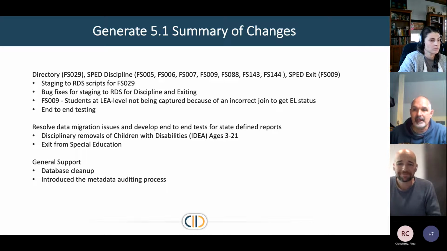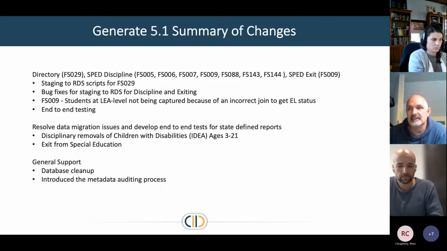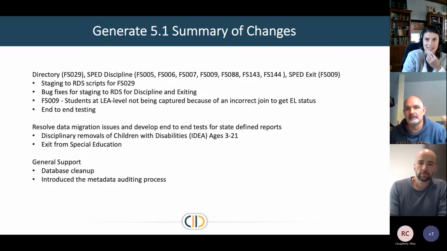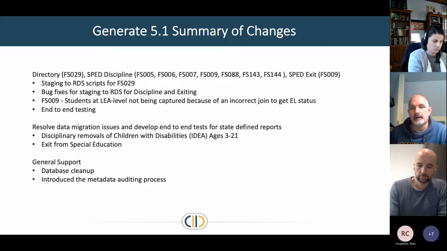As we were doing the database cleanup, we are coding and working on testing internally a new validation process. The old validation stored procedure was deprecated, and it had some code in it that was producing false errors in the log file. So we removed it. This is something for state ETL folks to be aware of, and it is documented in the release notes. I apologize because this was my slide to do and I missed it.